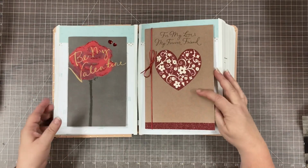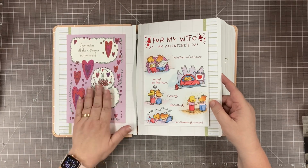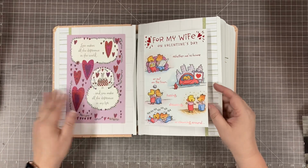I didn't use any page protectors. I just used tape runner to stick the back side of the cards down, and of course left the front so that it can open.